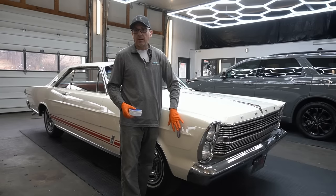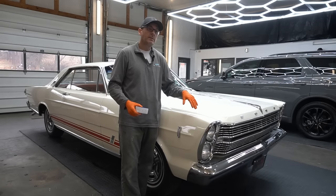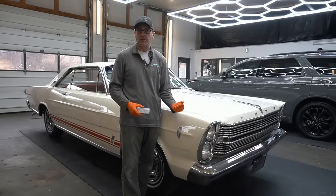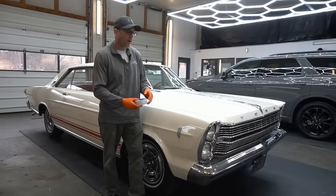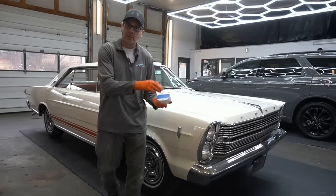I do like to stay away from single stage paint with ceramic because single stage is so absorbent and wicks everything into it and drinks it in, even polish oils. So polymers and waxes are the way to go for a single stage. Let's get to it.